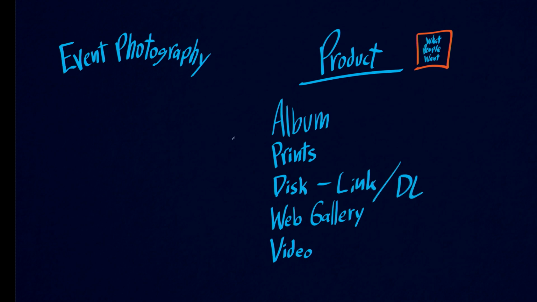To get us started in talking about the idea of a product, I'd like to talk about some examples. So I've made a few albums of weddings, and I want to just show a couple of those to talk about what is included in those albums. And in doing that, we can talk about what you must do as an event photographer in telling a story. So let's take a look at those examples of products.